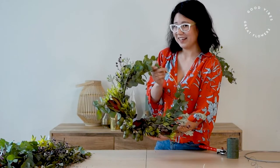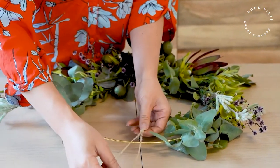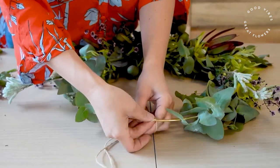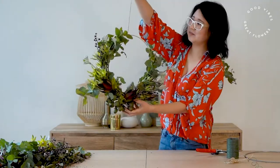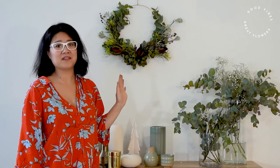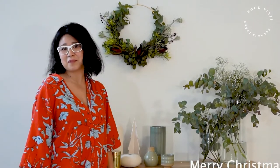So there we go — I'm pretty happy with that! The last thing that we need to do now is just hang it up. I'm going to do that with twine today. You can choose to hang it on twine or simply hang it straight onto a hook. To add the twine, just lay it over the wreath, tuck it under, and pull it through the loop. And the best thing about this is that it's made completely out of Australian natives, so it will dry perfectly just in case you want to keep it going all year round. Merry Christmas from Blue Box Co!